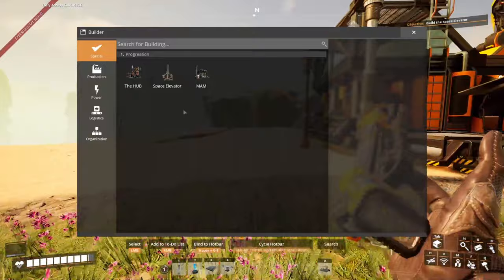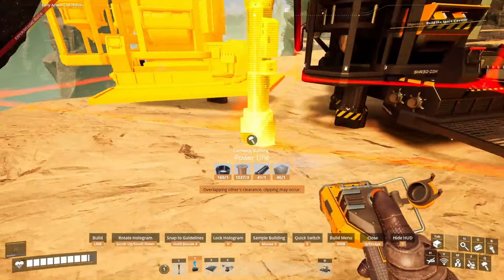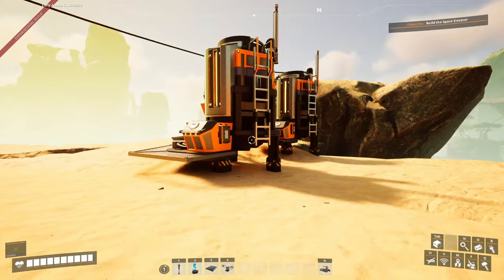We also had a slight issue with our power, so I think it's time we add a few biomass burners. I'm just going to place two down. I like having a little space, so I add that one for a walkway. Get these wired up before, of course, making some fuel and getting them running.